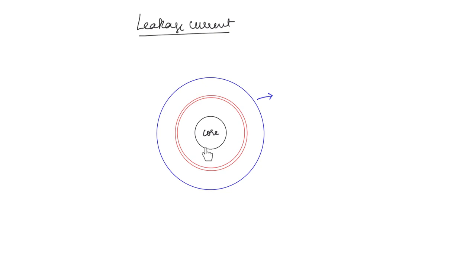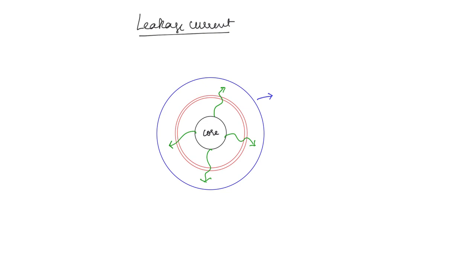Now there is a potential. The core will be at an operating potential, and this metallic sheath will be at ground potential. So the voltage across the insulator is V, let us say operating voltage V. Then the current will flow radially. So you can take the leakage current to be in this radial direction. The insulator is a bad conductor, so it will offer a very huge resistance. That is nothing but the resistive component. So we will try to find out what that resistance is for the leakage current.